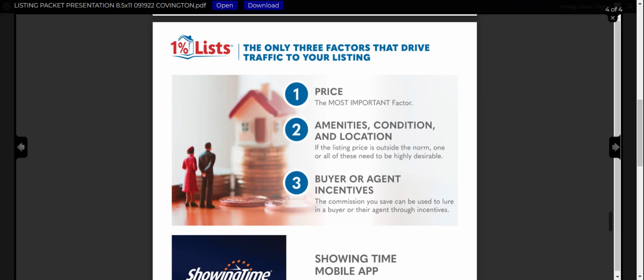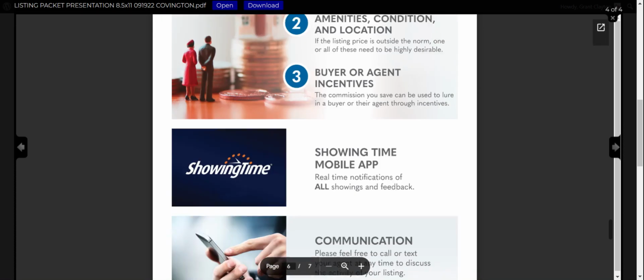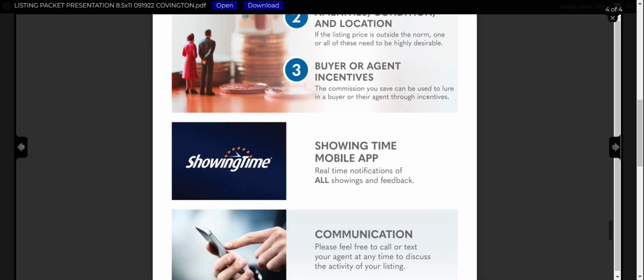This is what D.R. Horton does to sell homes. They offer huge agent bonuses. So the point is that in a perfect world, they're keeping more money. In an imperfect world, they're using our savings as a tool to get their home sold. We then talk to them about the ShowingTime mobile app. If you don't use ShowingTime, you absolutely should. It streamlines your life. It makes it a lot easier. It makes it to where your clients can review and accept all showings. Your clients will automatically see your feedback and everything else. ShowingTime will make it to where you can go from managing 5 or 6 listings to 50 or 60. I mean, it is that important.